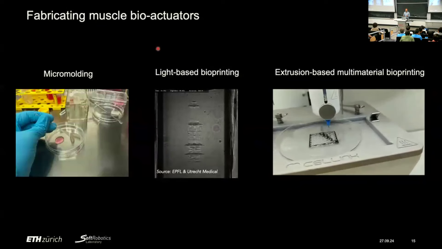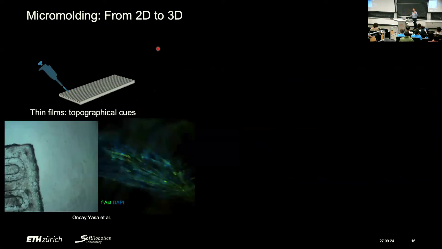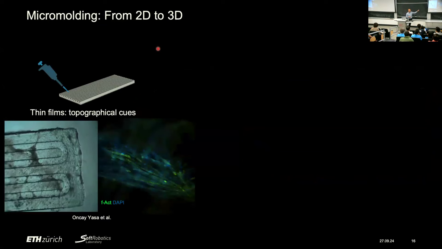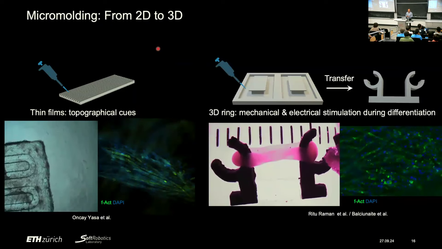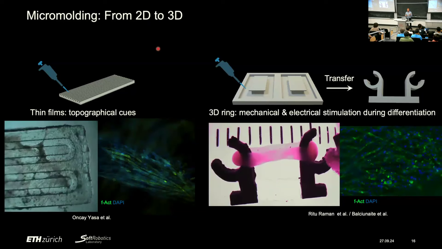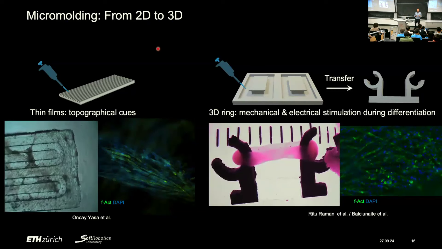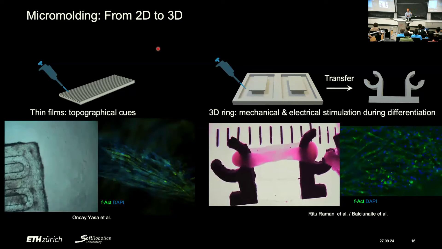We've built up these processes in our lab over four years and explored multiple directions. A very simple approach is to use a thin film with grooves as a template, throw muscles on it, and get contractive units. Another approach, from an excellent protocol by Rita Raman, is making muscle rings and putting them onto a construct you can actuate and contract. We tried this — it works repeatedly, as long as you stick with exactly the same recipe.